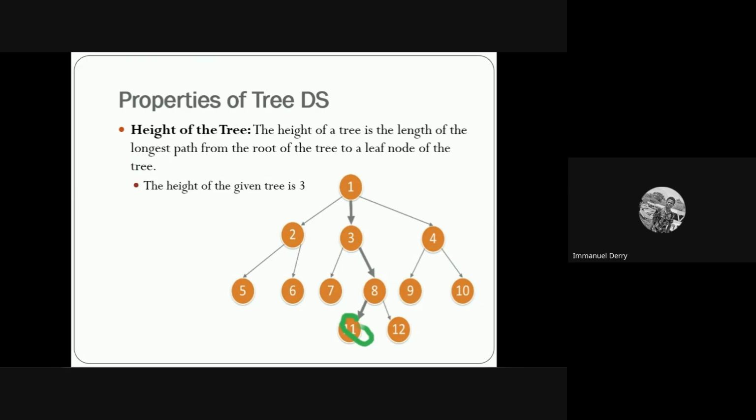All right, so let me just say this. You are saying that assume we are asked to find the height of node 1, it could be 2 or 3. That is what you are saying. Yes, depending on where you are picking it from. But ideally, you should start from the very last leaf.